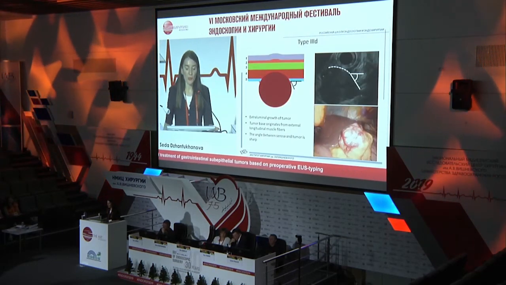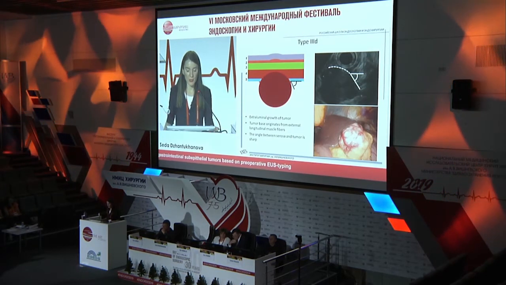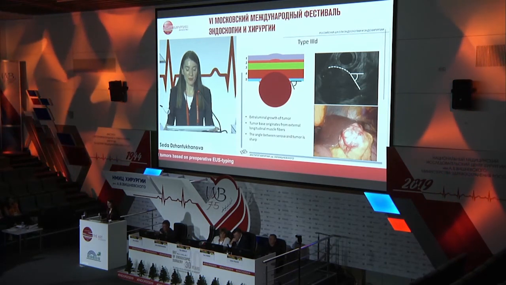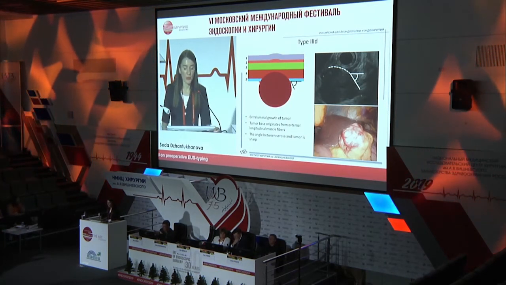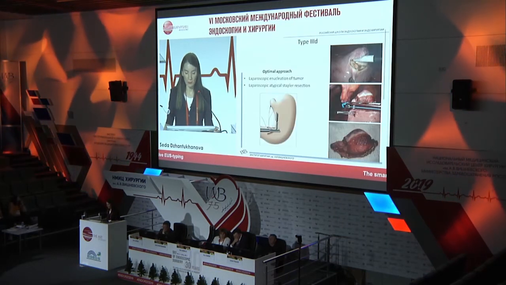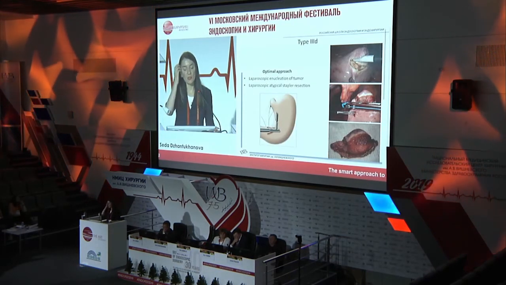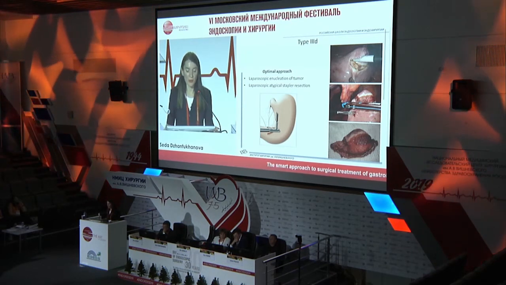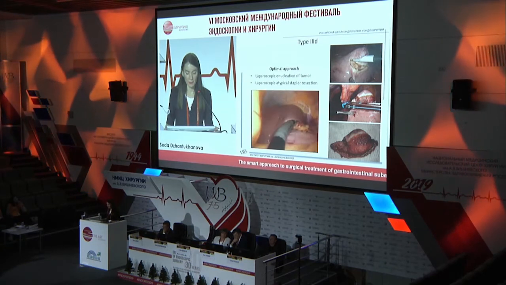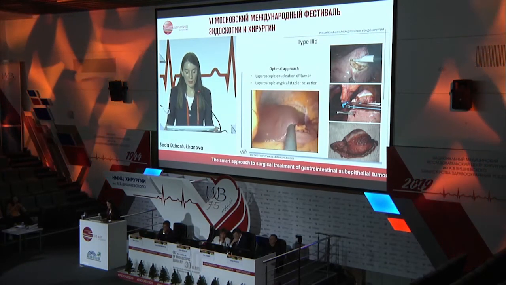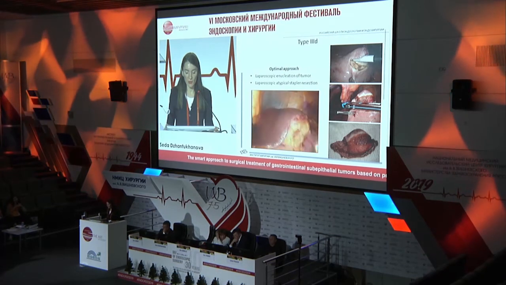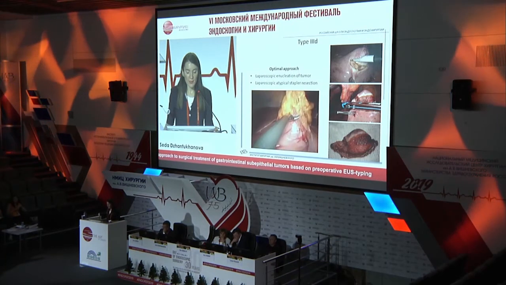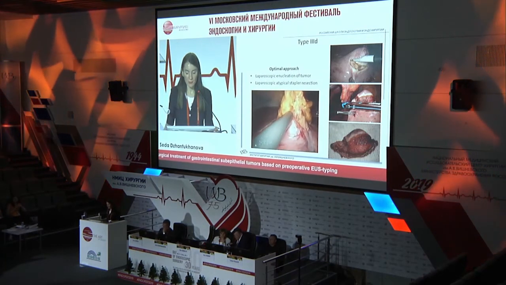The next type is a tumor with extraluminal growth. It's 3D. The tumor base originates from the external longitudinal muscle fibers, and the angle between the serosa and the tumor is sharp. This tumor is very easy to visualize during laparoscopy, and the best approaches are laparoscopic enucleation of the tumor or atypical stapler resection. Here you can see an example of a patient with a gastric GIST with extraluminal growth. It's type 3D, very easily visualized during laparoscopy.